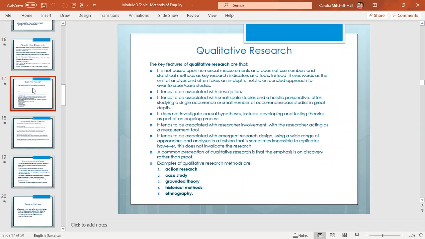As we stated before, qualitative research is usually not numerical. However, it is very descriptive, and qualitative research can come in the form of what they call action research, case studies, grounded theory, anything to do with theories. For example, if somebody is applying Marxism to the society, and you're using the theory as a basis for your research, then that would be the qualitative part of your research. Historical method, anything to do with history, if you go out there and you observe the society, once it has nothing to do with the numbers, then it falls in qualitative, right?